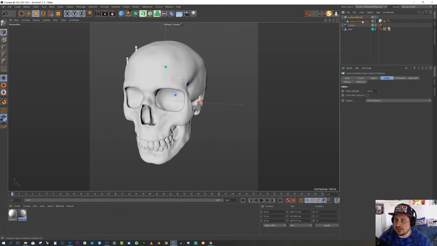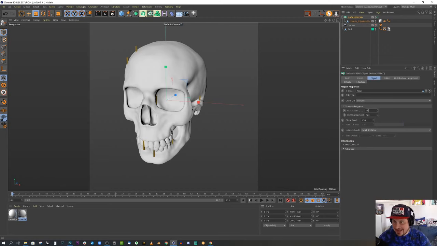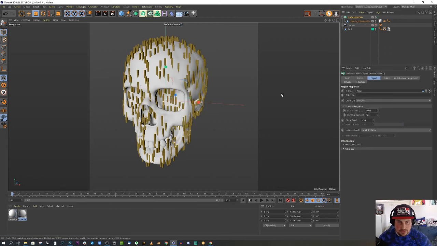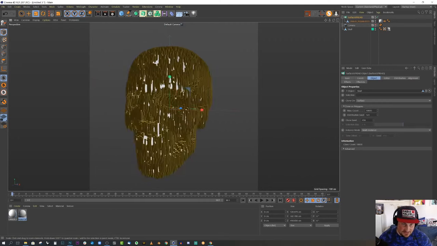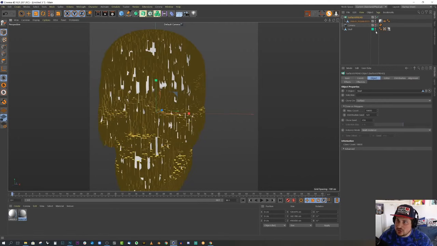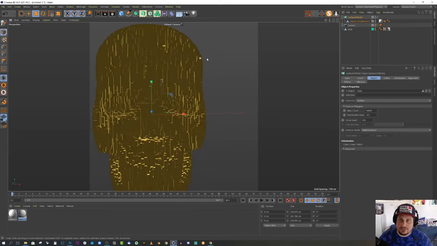And I'm going to say to SurfaceSpread, change the display from full geometry to merged boxes. And let's raise the amount of boxes, or the count. Let's try with 1,000. 1,000 is too little. Let's try with 10,000. This is looking good. And let's make sure that the skull is not going to get rendered.